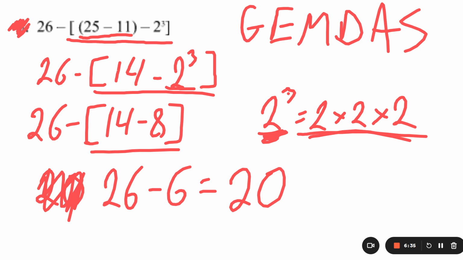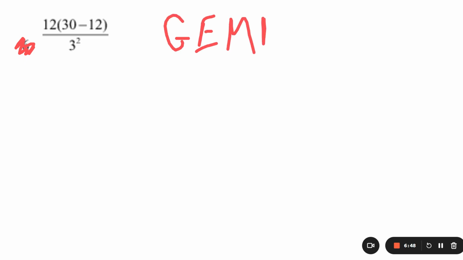All right. Coolio. Let's do one more again. Let's get one more in here. All right. This should be my last one. So let's scratch this out. Again, we have that big division bar. So remember what we do when we have the big division bar is that we're doing everything on top first, and then we're going to do the bottom, and then with our final answers, we can simplify or we can divide them with one another.